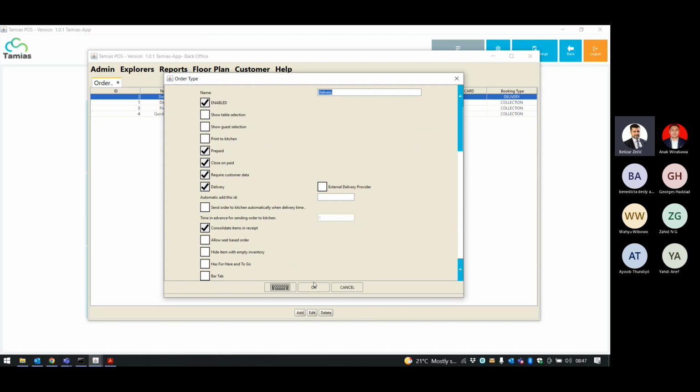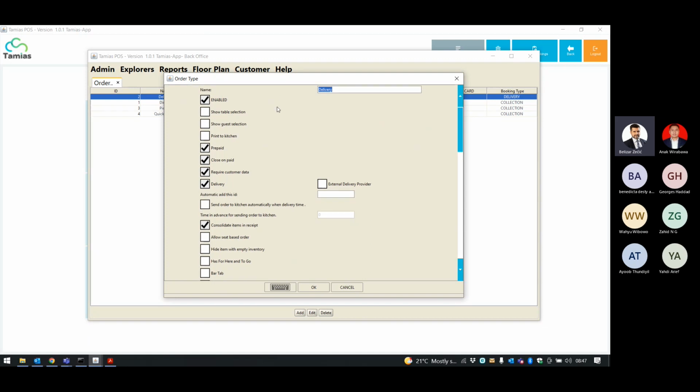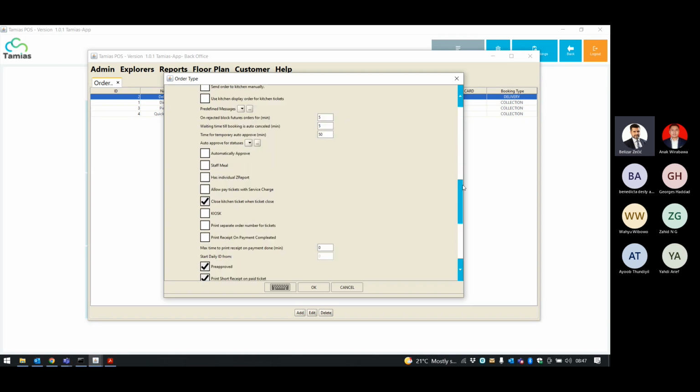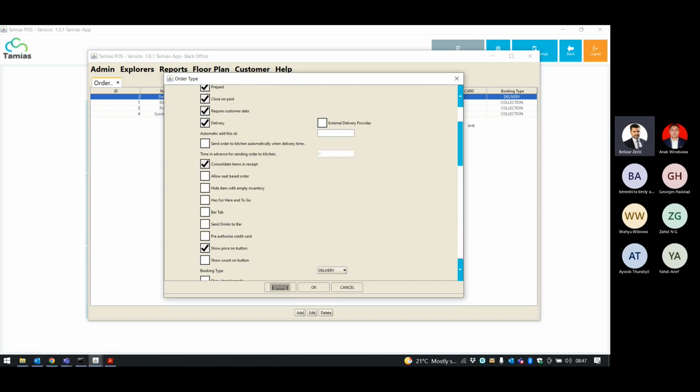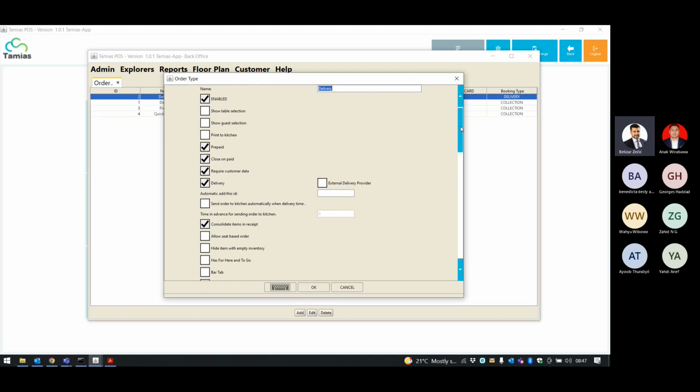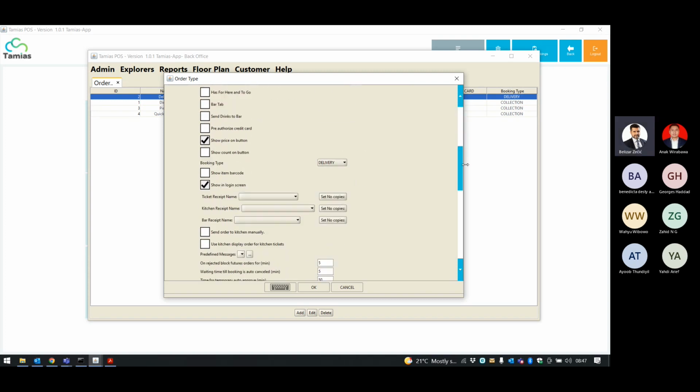If you click on edit, you will have multiple choices here to identify your settings for the delivery, right? This order type is now enabled. You can also choose how to pay.